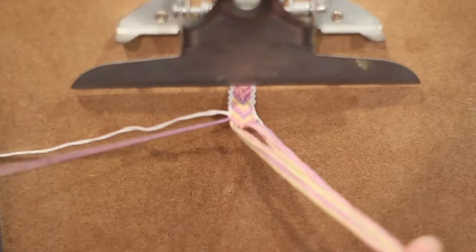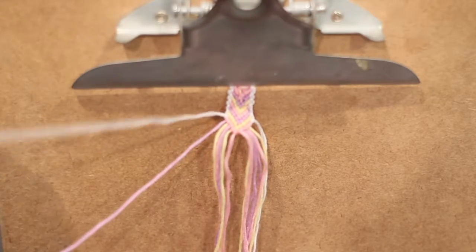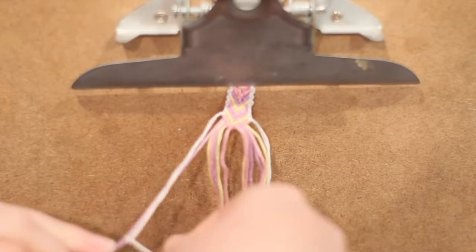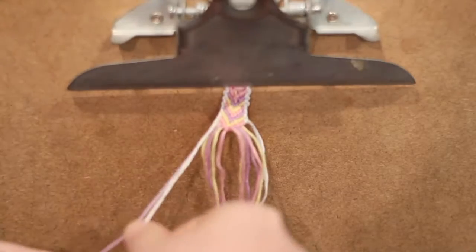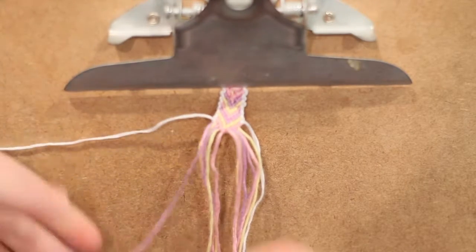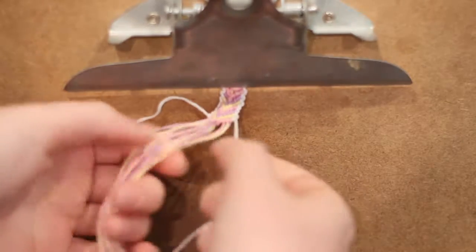So you're going to start on your left border side. Take my white and do a forward backward knot over this purple. Don't forget this step, it's very much important. Forward then backward, set that to the side. Then we're going to do it on the other side.